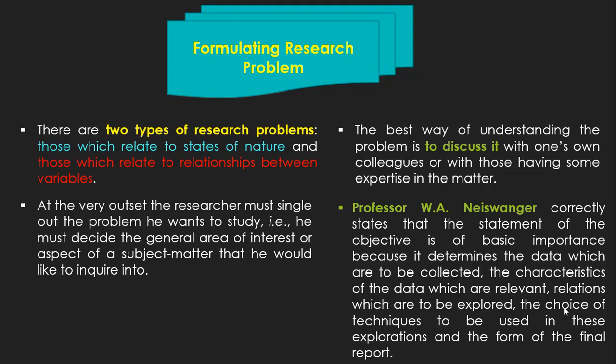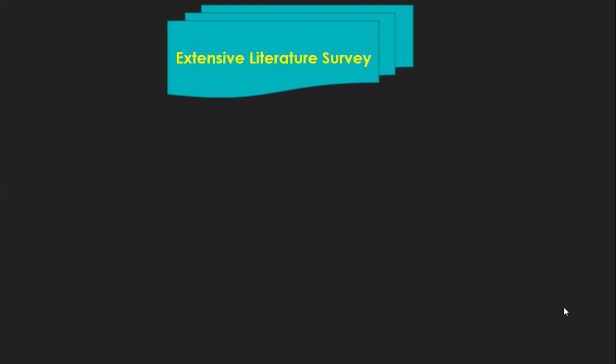I mean, it must be answered in your results and discussion, and then it has to be with the methods. It's not a good research if you have come out with results based on your objectives but you did not follow your methods. So the three things must be considered. Whatever the objectives, they must be answered by your results based on the methods that you have used. So that's how formulating the research problem is very critical, right? It's one of the most important things that you have to consider.